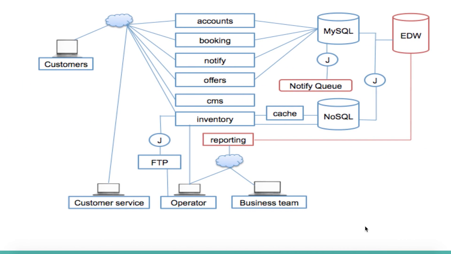Let's go into the second topic — getting data from the operators. How do you make sure you get the right inventory into the system? Similar to customers, a lot of importance is given to operators so they can feed data into the system. That data is published to customers who can buy tickets, and companies like Redbus take a commission and run the business. There are multiple ways data comes into the system.